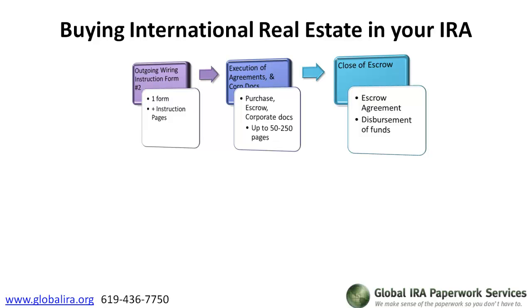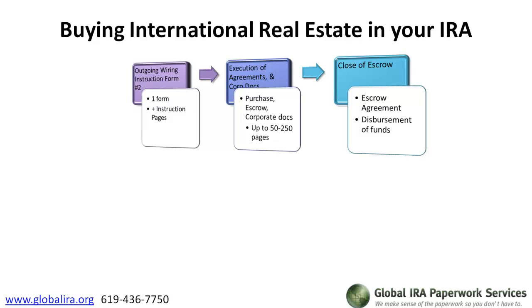Now, on the next slide, we mentioned outgoing wiring instruction forms, execution and agreement of corporate documents. So I've seen corporate documents that are completely in Spanish, completely in Dutch, completely in different languages. Well, if the custodian is a US-based, English-speaking custodian, they don't have any way to know that these documents are legitimate. They may require a translation of the entire document. They need to have proof, and there are times when they need to have the official U.S. consulate of the respective country give an official notary to make sure that that particular transaction gets closed. Again, this is the kind of thing that's in our checklist that we make sure is going to be part of the process.